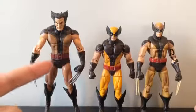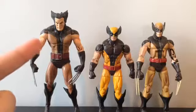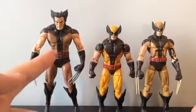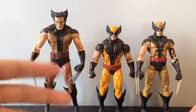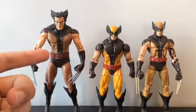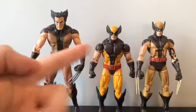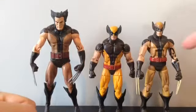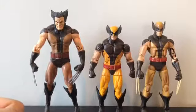The Marvel Select Wolverine used to be one of my favorite Wolverine figures and I do like a lot about the detailing, but the articulation could use more and the size was just way too big for me. This Wolverine just hit it out of the park on size and articulation — totally better than the Marvel Select. And Daken — I don't know if he's out of scale or in scale. Should Wolverine be taller than Daken? I have a feeling he should be, but I'm not sure. Please let me know in the comments.